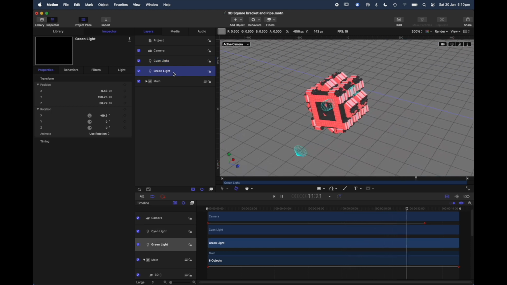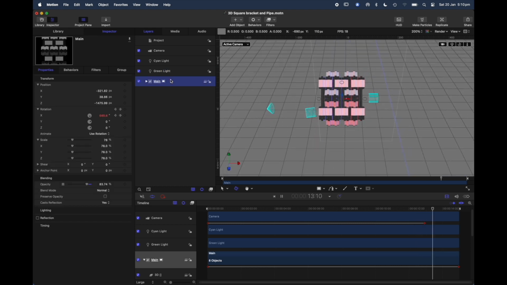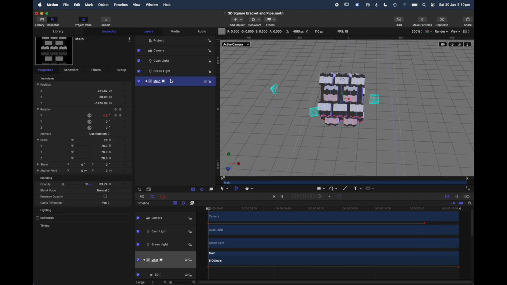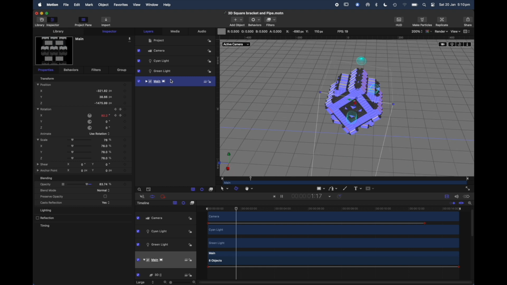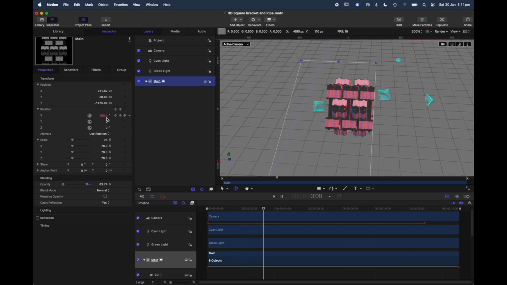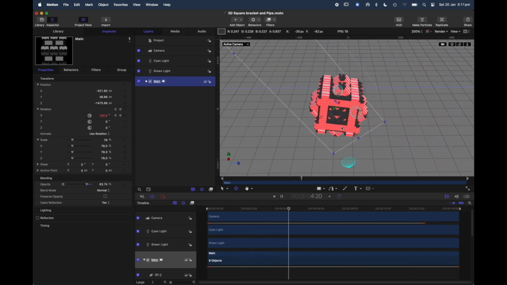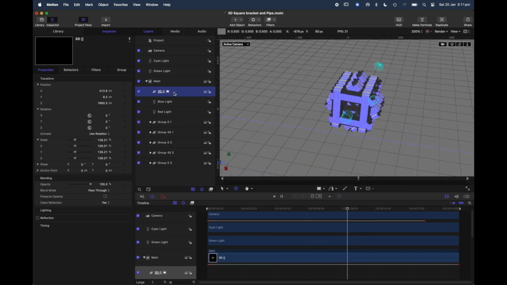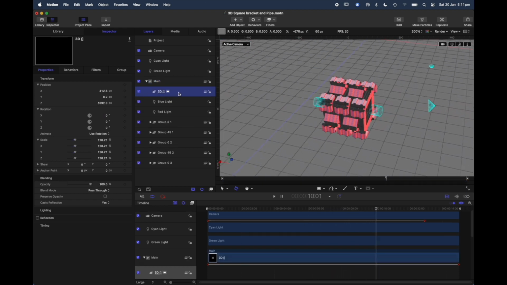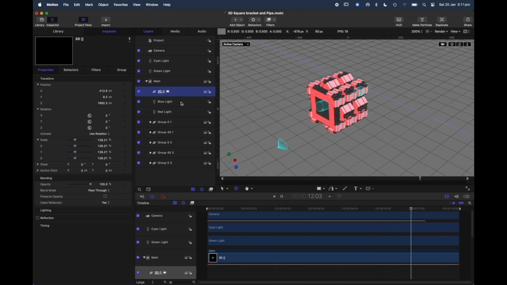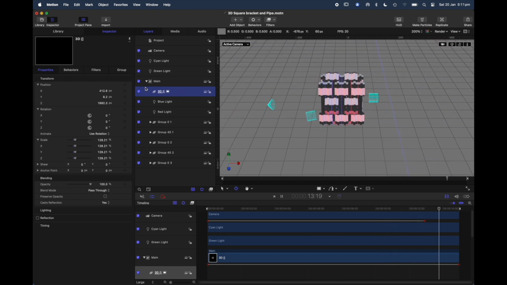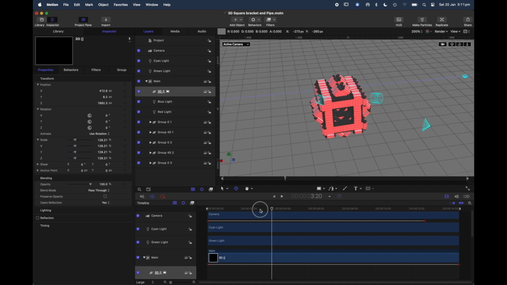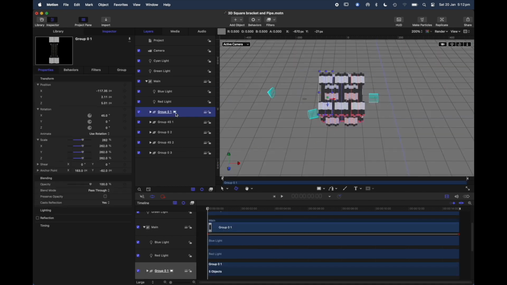And then we open up the main, and now we're going to see the main is doing its rotation as the whole unit, including the lights that are attached. So this 3D object is a group in itself. I put that in because I wanted to add a little bit of second rotation if we wanted. So that's it in a nutshell anyway.